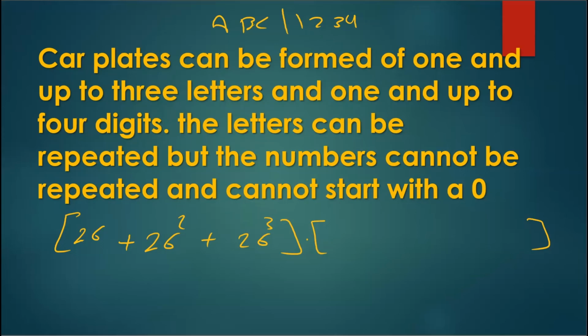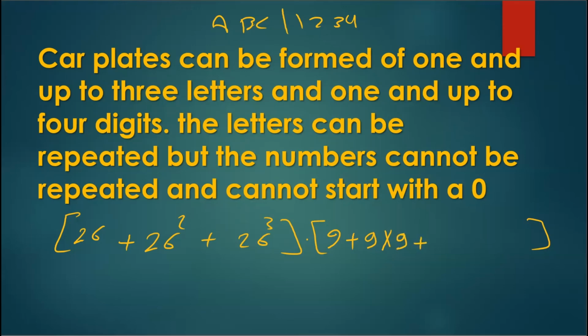Now the hardest part is the numbers. The digits are 10 digits. It might be a single digit. Of course, I can eliminate a 0 alone, so if it is a single digit, it will be just 9 options from 1 to 9. Or it will be 2 digits. You cannot start with a 0, so it will be 9 in the tens place and another 9 in the units place. Why not 10 here? Because he didn't allow us to repeat. So the number used in the tens digit cannot be repeated again in the unit digit. So it will be 9 times 9.